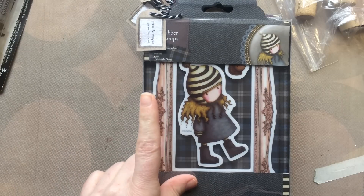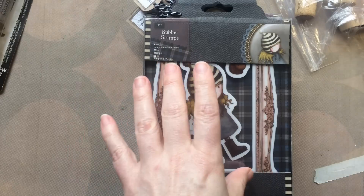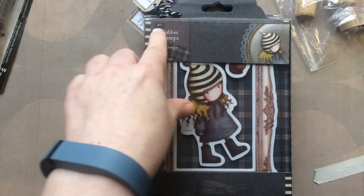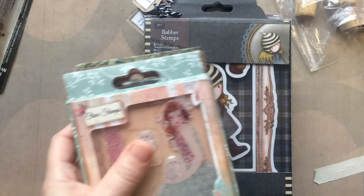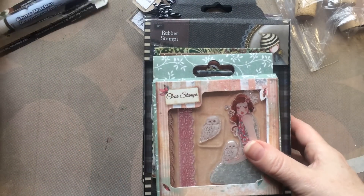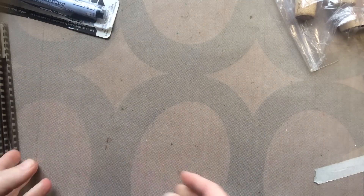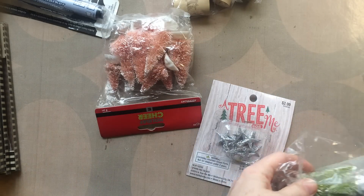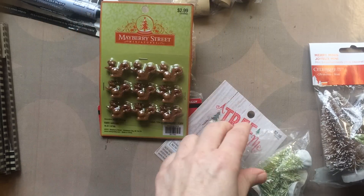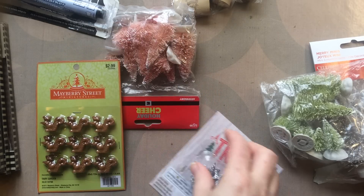I got these from Your Scrapbook Supply — great price. Right now she's running 10 or 15% off as is, and then if you go to the site, up along the top she's running a 20% off code off of that price. You do have to log in, so do that. It's totally worth it — they're really cheap. She also has free shipping over $50. All of those came to a really, really good price.